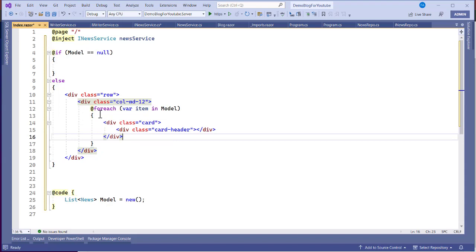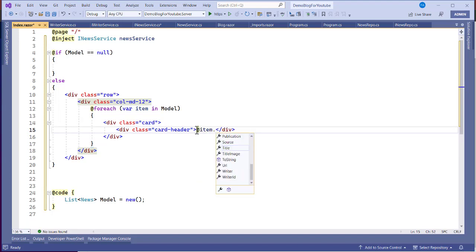So Ctrl+K+D. So here we have @item.Title, and that is it. And with this title, we can decide to have it at h2, and we can set this as text-primary.